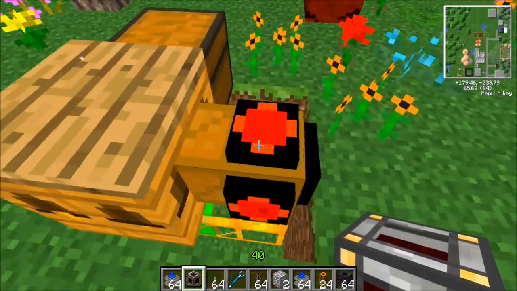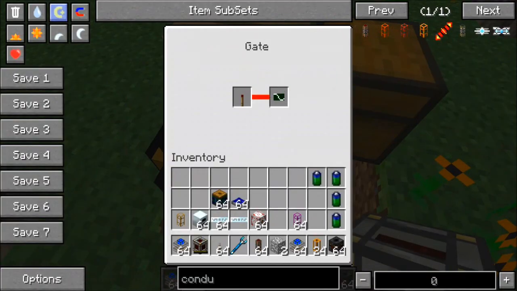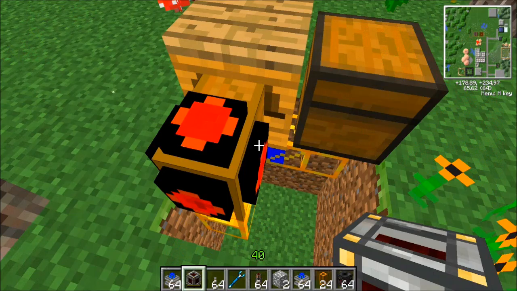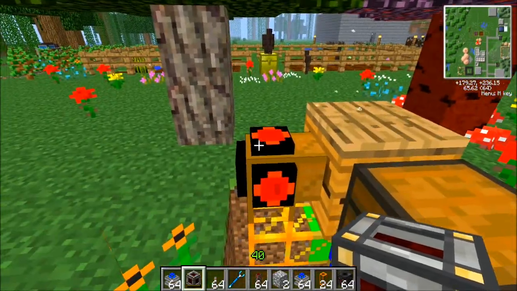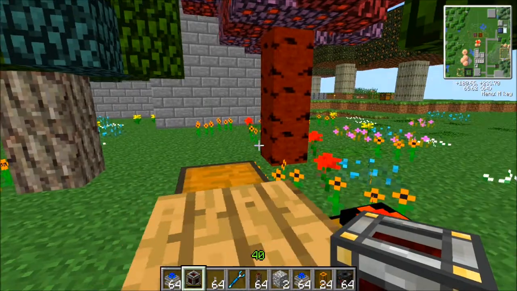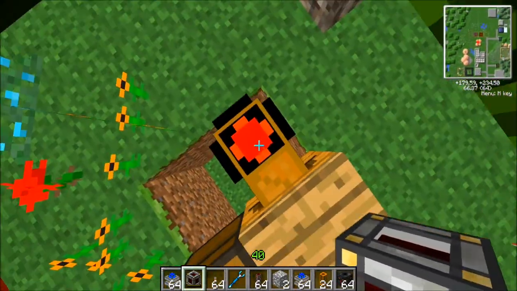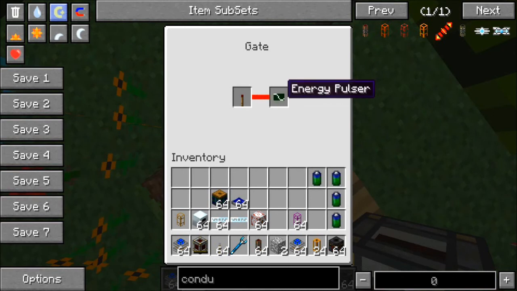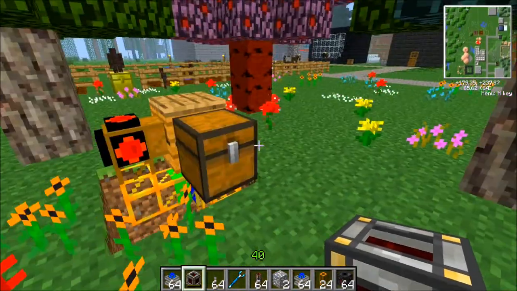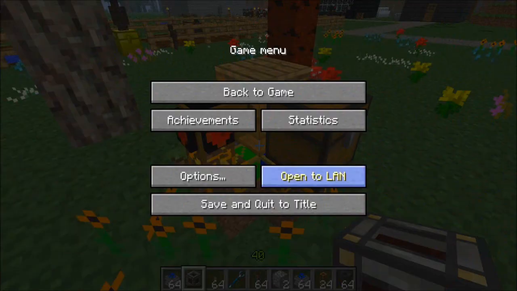It feels weird. But anyway, I might have to replace this gate here, because this is redstone signal off, energy pulser. Essentially what this is, is like a redstone pump, redstone engine, except much, much smaller and with many more options. So it's pretty cool. Alright, now we're going to hop back into my world and get this going.